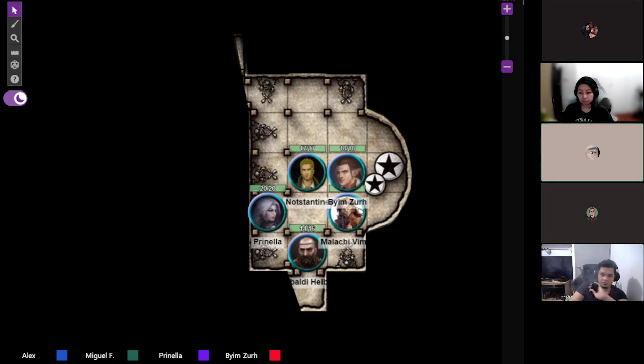Ano pa ba? And then yung tools ng Roll20, dun sa upper left ng screen, yung fourth from the top is a ruler. That's a ruler tool, so you can use it to measure on the grid. You can just click it and then click and drag on the map. Snap to center na lang. Tapos, try mo mag-click and drag, may lalabas na ruler.